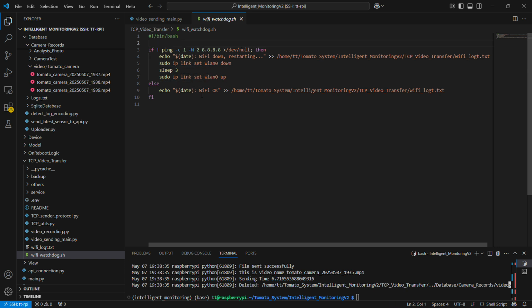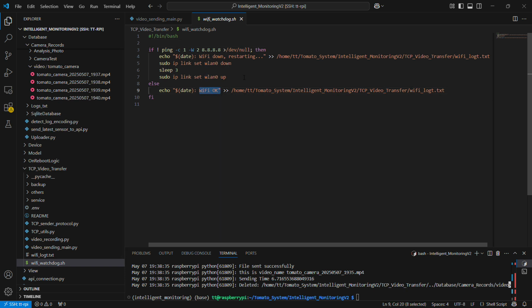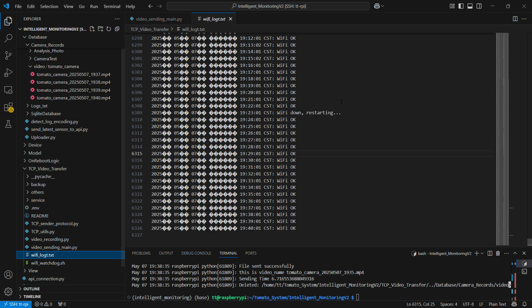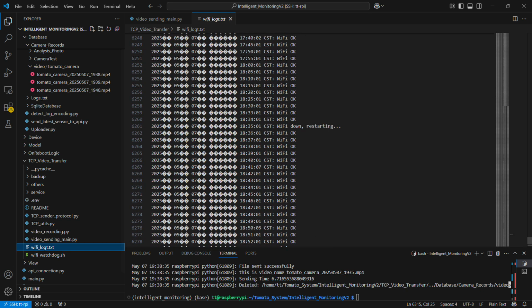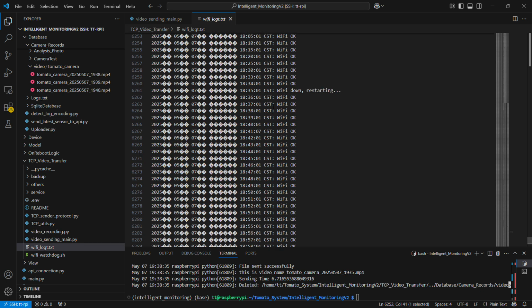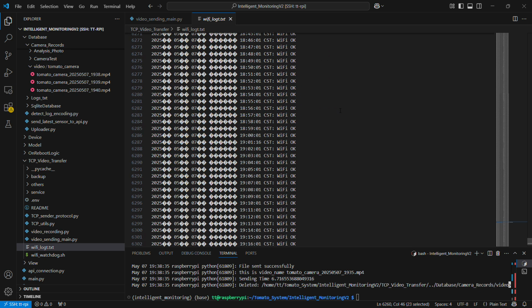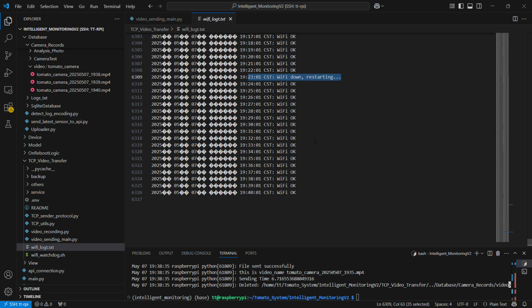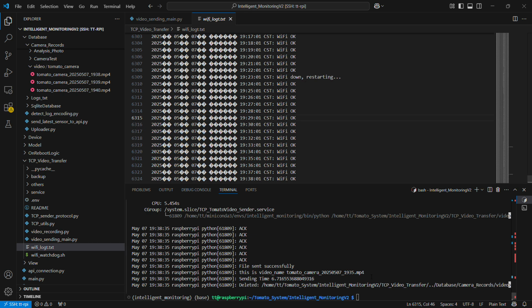If the Wi-Fi is okay, then there will be just a small message saying Wi-Fi okay, and then there will be no issue. So let me show very fast. This is the log, and as you can see, most of it is Wi-Fi okay. At these times I was just trying to record the video, and so there was an interruption in the Wi-Fi, but as you can see later on, all of the Wi-Fi was okay. So now let me show again how this works.